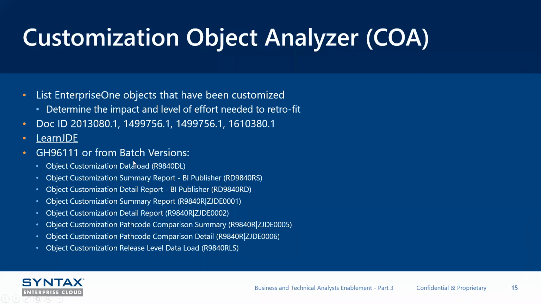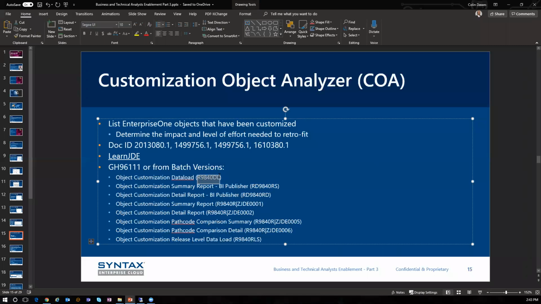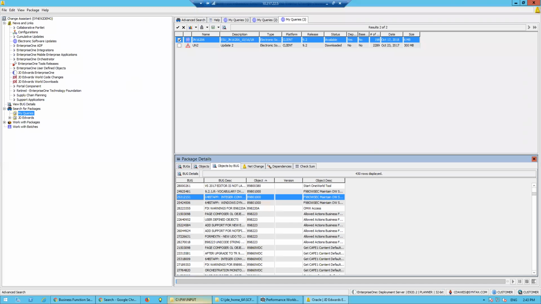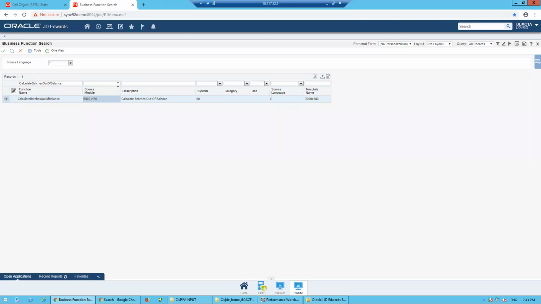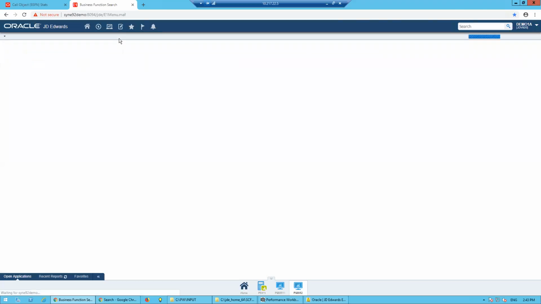If we want to go through and determine whether or not or what type of changes that we have in our system, we can go through and we gotta go into batch versions first.